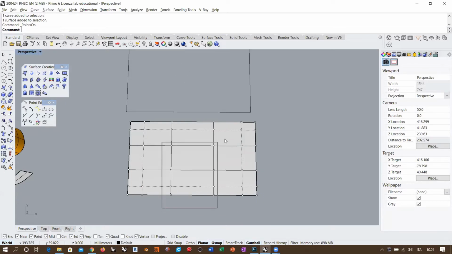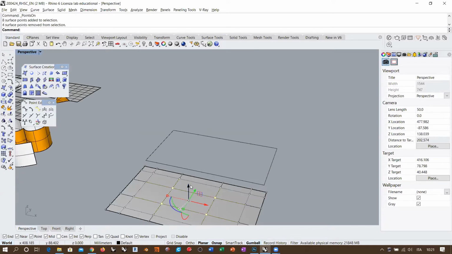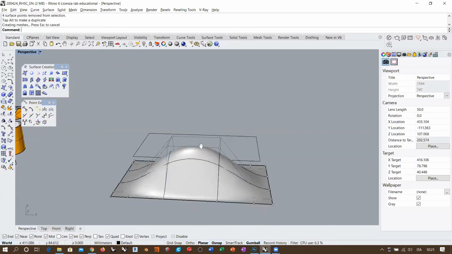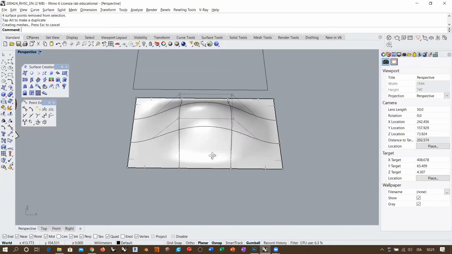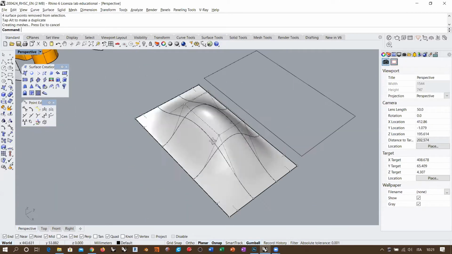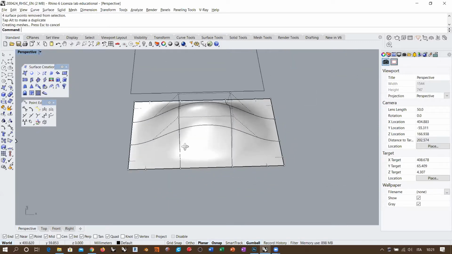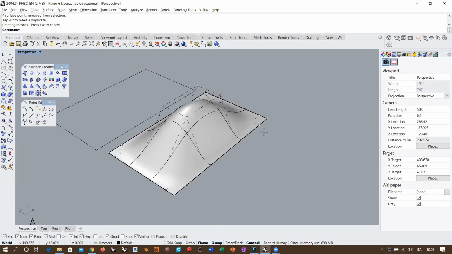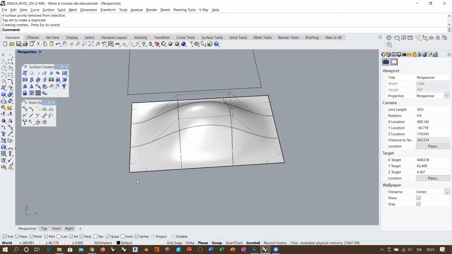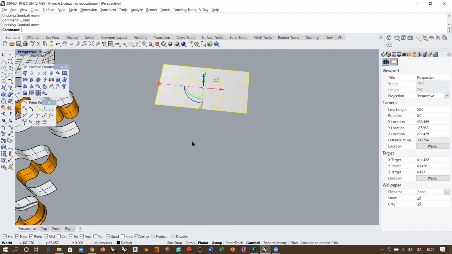With this kind of topology, you also see that if you take these points and move them up, you have a degree 3 surface in both directions of the rectangle. So U and V are degree 3 directions, with a set of 6 by 6 control points.